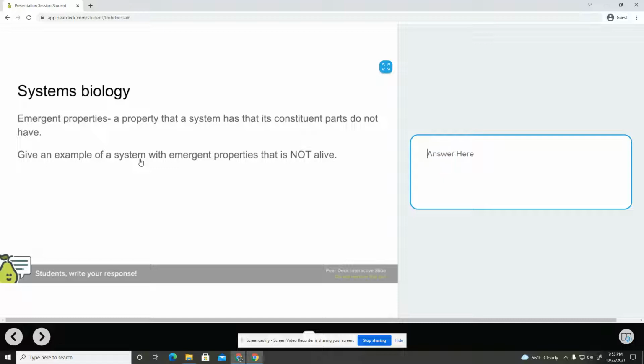All right, so as we talk about biology, we're going to see that biotic organisms, well, all organisms are biotic, have emergent properties. This, again, is a property that a system has that its components do not have individually. So anything that's alive actually really does have an emergent property because it's sustaining life. If you take away any of those components, you're going to lose the ability to be alive.